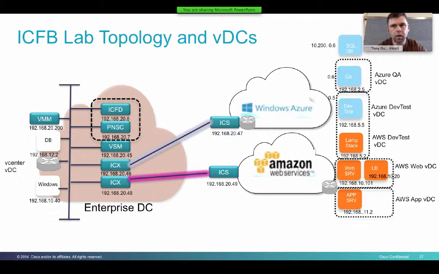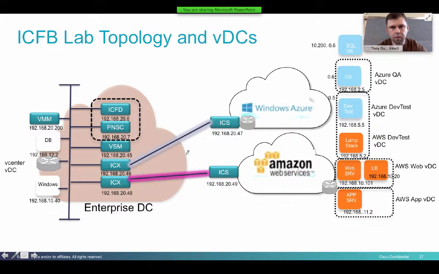Today we will provide video 5 in a series of videos that incorporate an overview of Intercloud Fabric Business Edition as well as demonstrations. Today is Demo 3, where we will focus on connectivity from my demo lab into Microsoft Azure, along with some interoperability between Microsoft Azure and Amazon AWS.